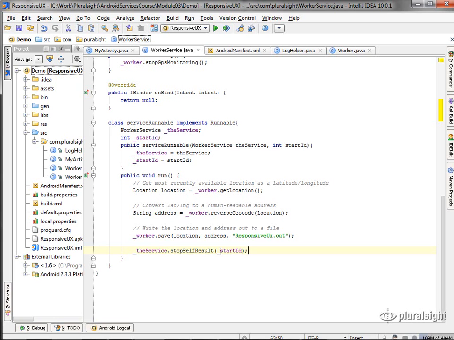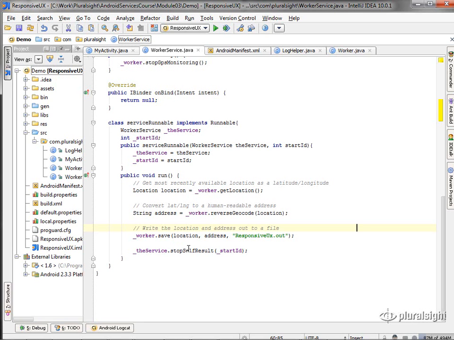But again, what might be really useful in our case is that we want to keep the service running for some period of time as long as it remains in use. So maybe we want to shut down, as I mentioned before, maybe 5 minutes after the last request. So what we would like to do is call this stopSelfResult sometime in the future. After some period of time passes, go ahead and make that conditional stop request: if I'm the last one to process, go ahead and shut down. If I'm not, keep me running. So we'd like to schedule this to run sometime in the future.